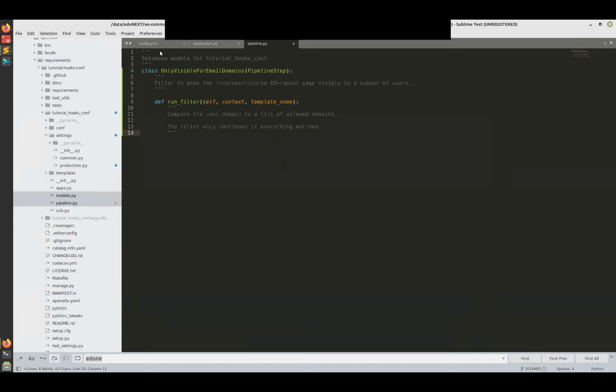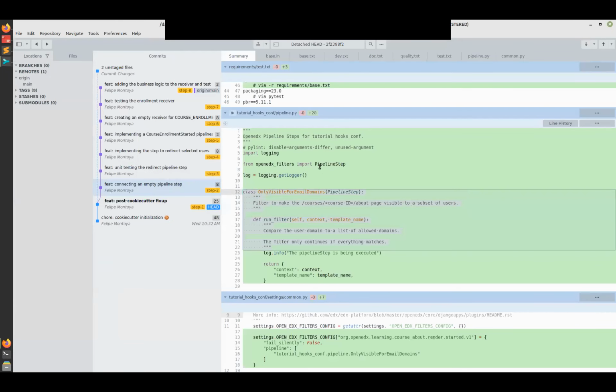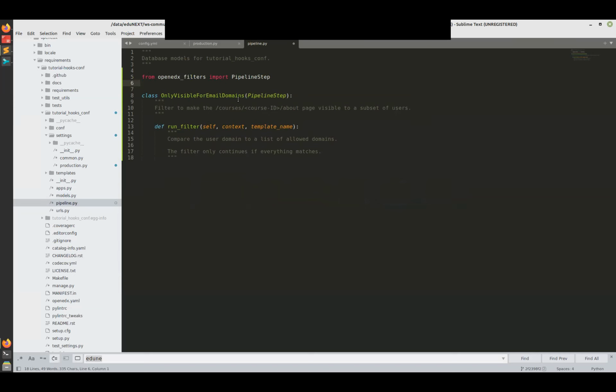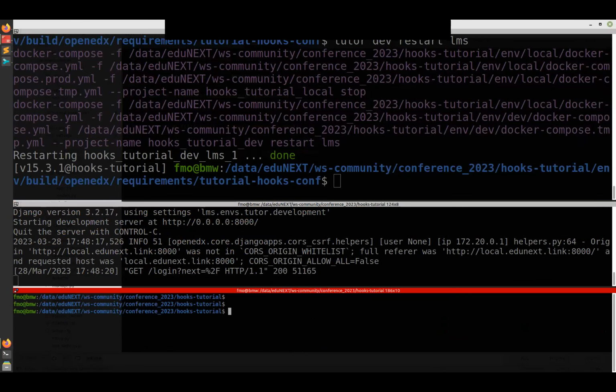And in here, we will make one class that inherits the pipeline step. And this pipeline step will get it from OpenEDX filters. This is already installed inside of the container, but for the code running outside, we can actually, and let's do that.